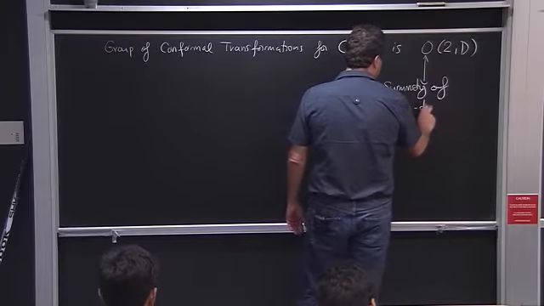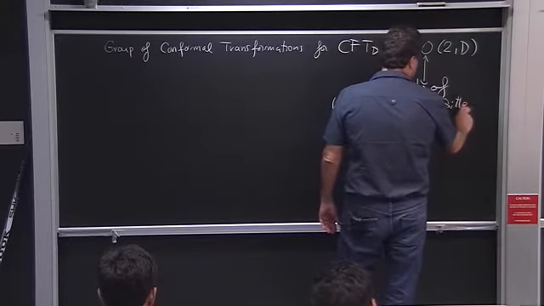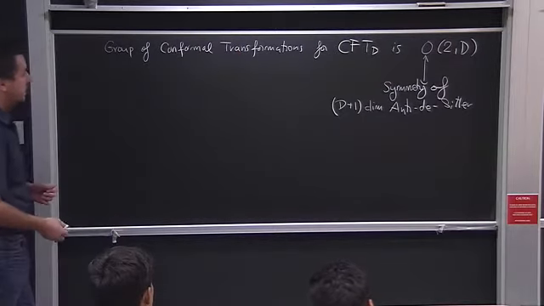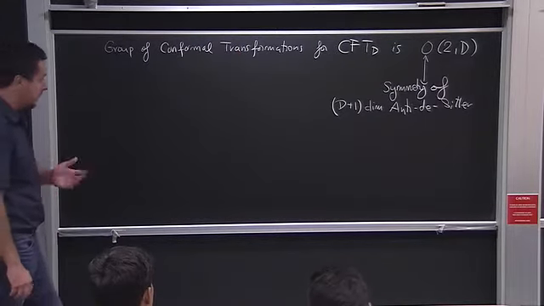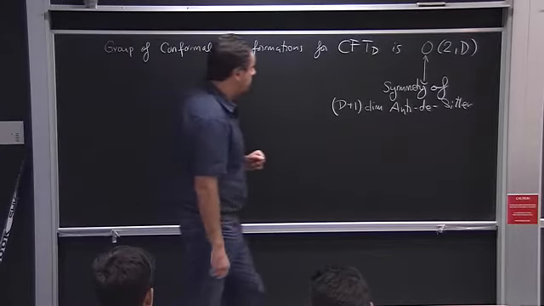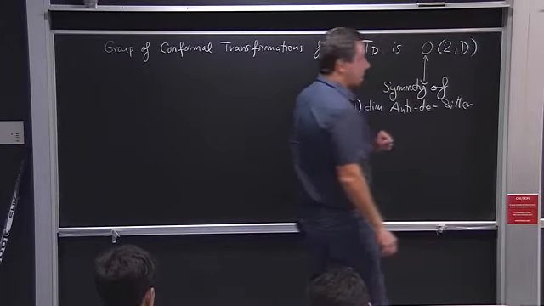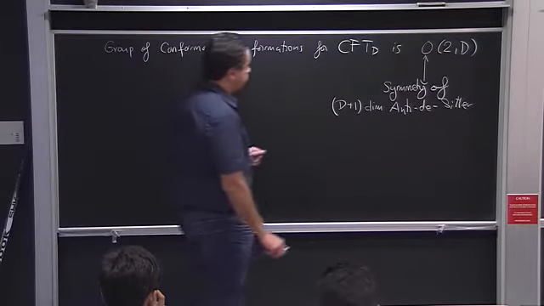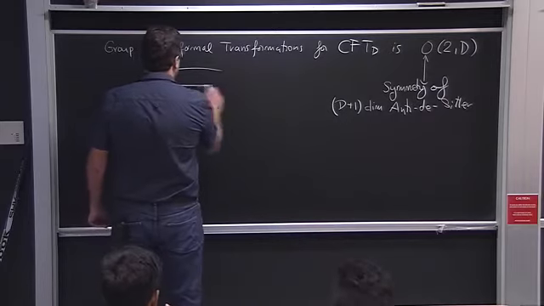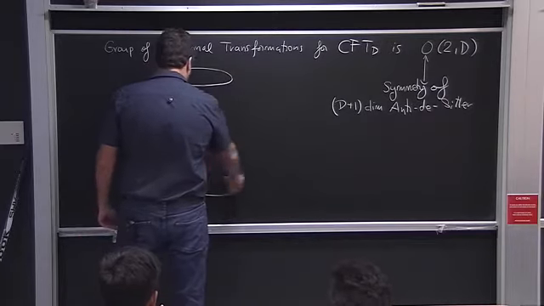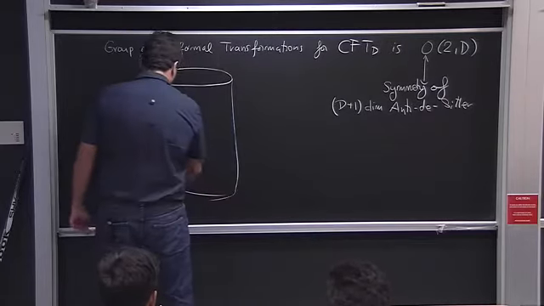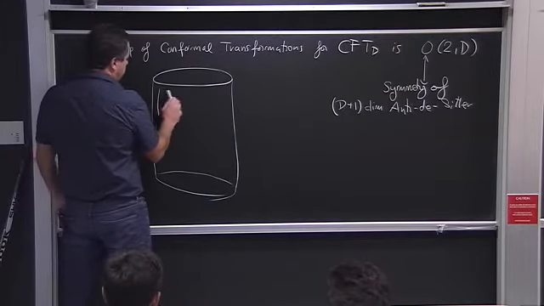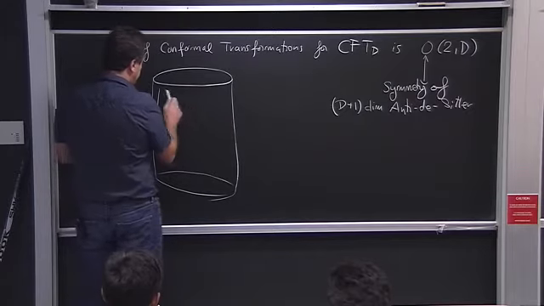It's called D plus one dimensional anti-de Sitter space. By the way, it is the maximally symmetric space, the space that has maximal symmetry in D plus one dimensions with negative cosmological constant. And the basic kinematics of this AdS/CFT correspondence tells you that you have a space that near the boundary, so think of this space as having a boundary.